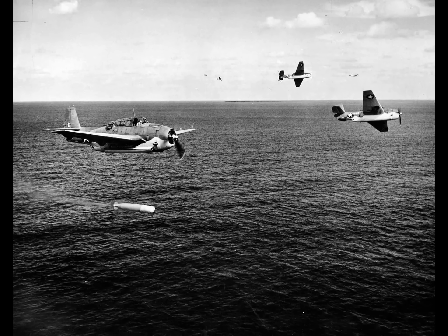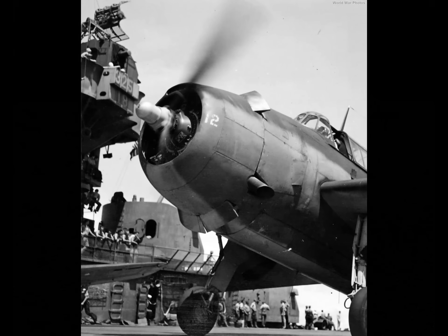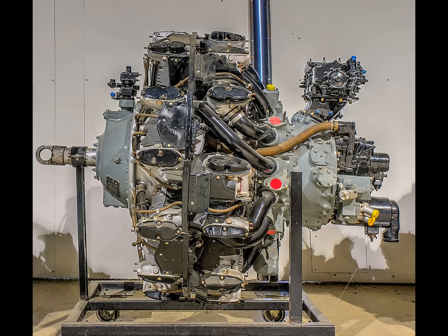Of course, it takes more than fortuitous timing to make a plane great. It takes a great design, a good engine, and more. In regards to the engine, I really consider it to be just okay. The Wright R2600 used in the Avenger was a 14-cylinder air-cooled engine, about 2,600 cubic inches of displacement. Its design is very similar to the BMW 801 used in some German FW 190s. The R2600 had some development problems early on, most of which were resolved by the time the Avenger was really pressed into service. However, the R2600 still suffered from some issues well into 1943, including high oil consumption and corrosion which would accelerate wear.